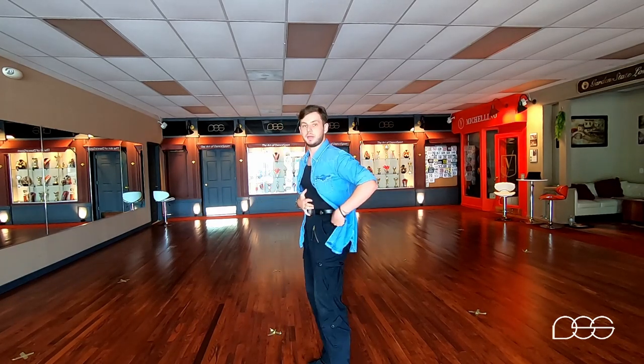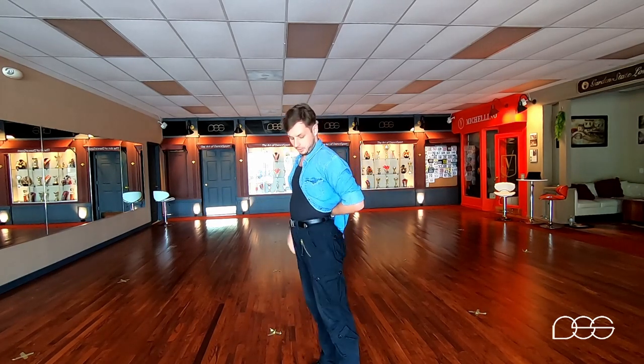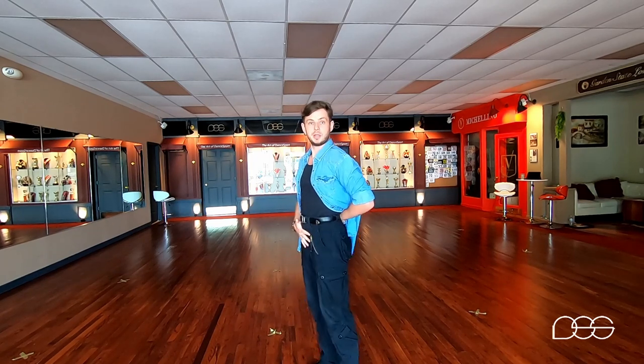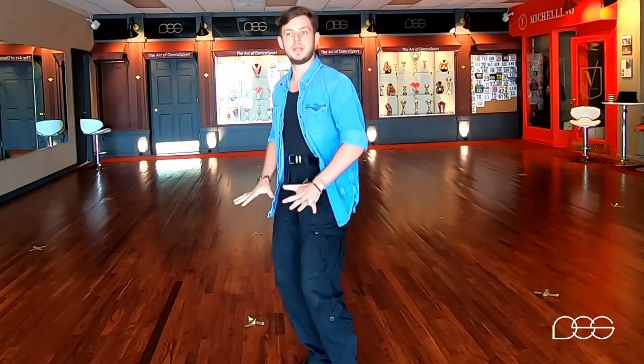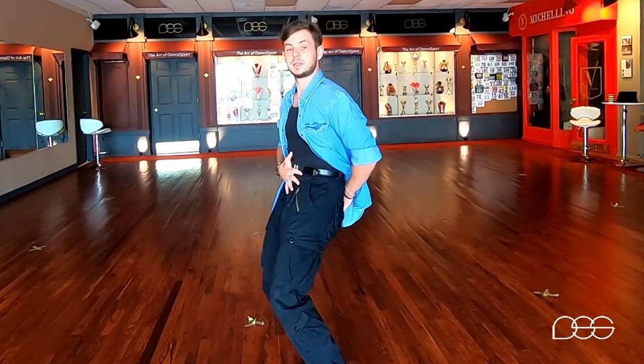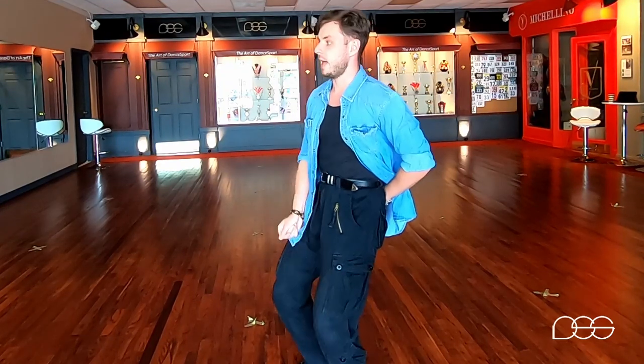The second thing: where is the bounce happening? A lot of people think that bounce happens in our hips, but I don't think it looks like bounce. Bounce happens in our knees. We're bending our knee, that's how we create the bounce. The center does react to it, yes, but the main action that's supposed to happen in the bounce is by using your knees.